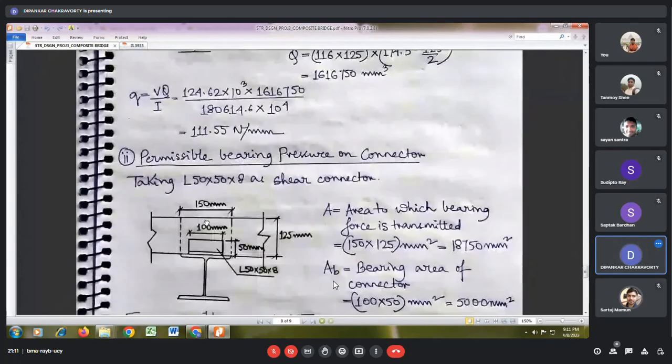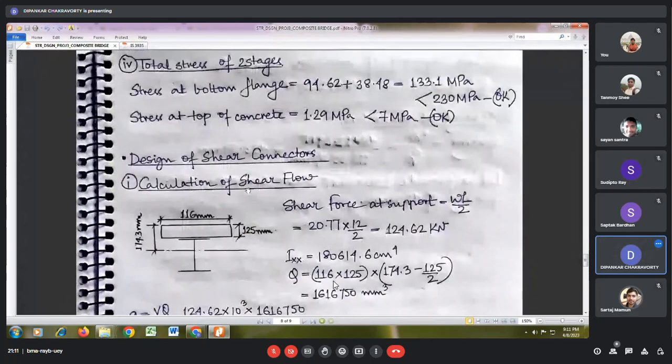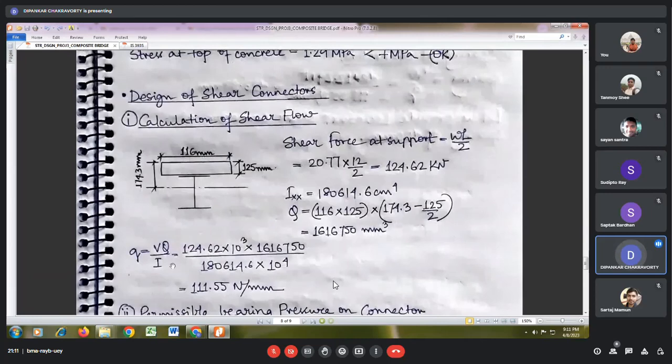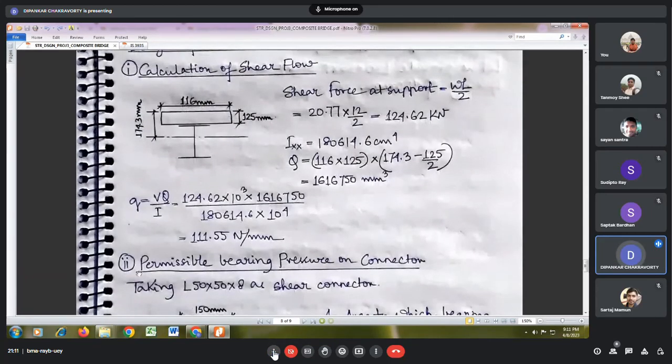Now, if you come to another important component, you have to design the shear connectors, because if you do not design the shear connectors, then the concrete and the steel will not behave as a single unit. So you have to resist the shear flow here, as we did for gantry girders also. When I taught you the welding design for gantry girders, like that only at this particular level, you know shear flow is VQ by I. তাই তো? So that is in Newton per millimeter.